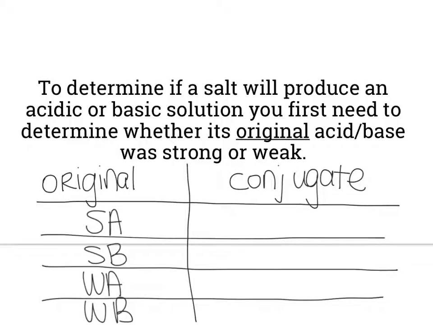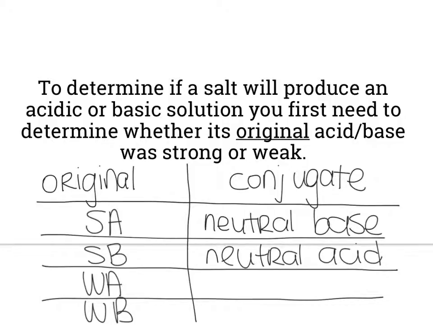However, the strength of that depends on the original strength of the compound. So, a strong acid or a strong base, well, let me show you. They'll form basically a neutral base. Now, it's a compound that is technically a base, but really isn't doing anything. It ends up forming a neutral solution. It's like a really, really, really weak base. Now, not weak as an ionized, just it's not even really worth mentioning being called a base.